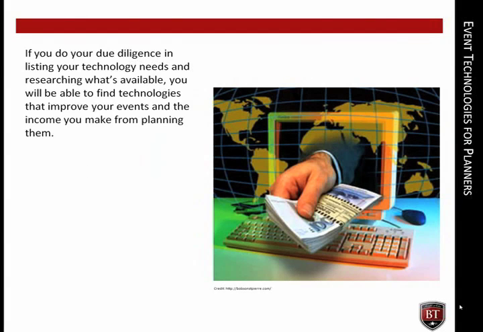Choose your technologies based on analysis of how much they can improve your performance, guarantee accuracy, and reduce man hours, hence investment. As your business grows, you'll probably need to scale up your technologies, so make sure you invest in systems that will scale up with you and are multi-platform friendly and not designed to be proprietary or have built-in obsolescence. If you do your due diligence in listing your technology needs and researching what's available, you will be able to find technologies that improve your events and the income you make from planning them.